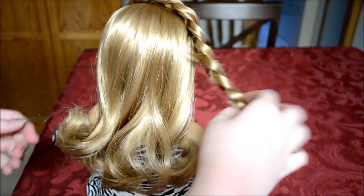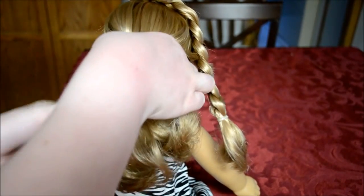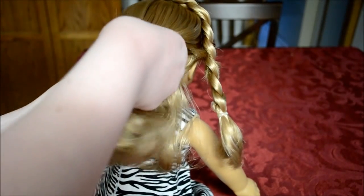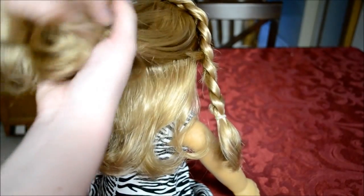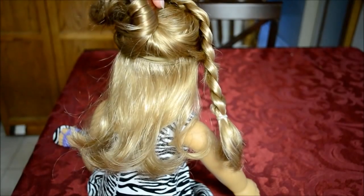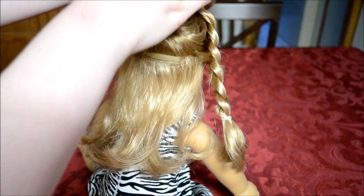So the first thing you are going to do is section off her hair so you have a small layer at the bottom. You are going to take this part of the hair that you aren't curling and use one of your clips to clip it up, just like that.